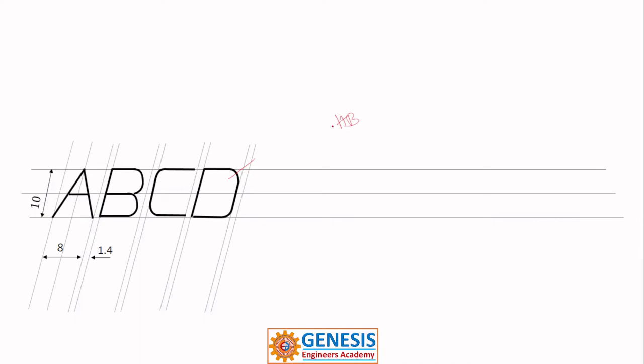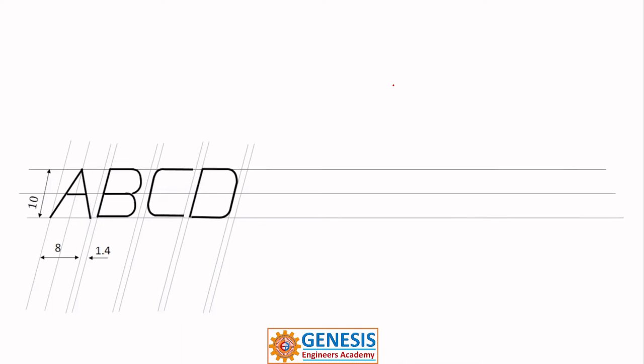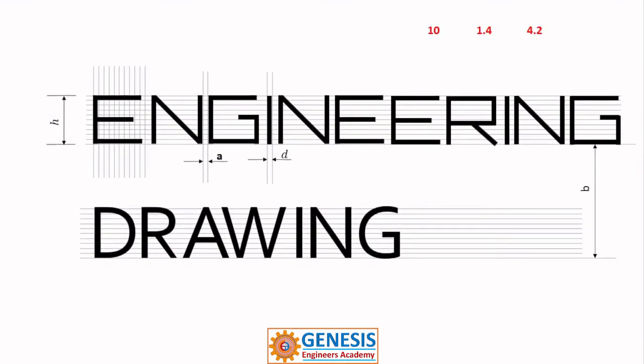Dark lines are drawn by HB pencil. Light lines are drawn by H lines. Do not use 2H because 2H leaves some impressions on the drawing sheet which is visible to other side of the drawing. In engineering examination, you are supplied with one drawing sheet only. You have to draw both the sides and these lettering must be drawn using mini drafter. Otherwise, you are going to lose 5 or 10 marks for this section.